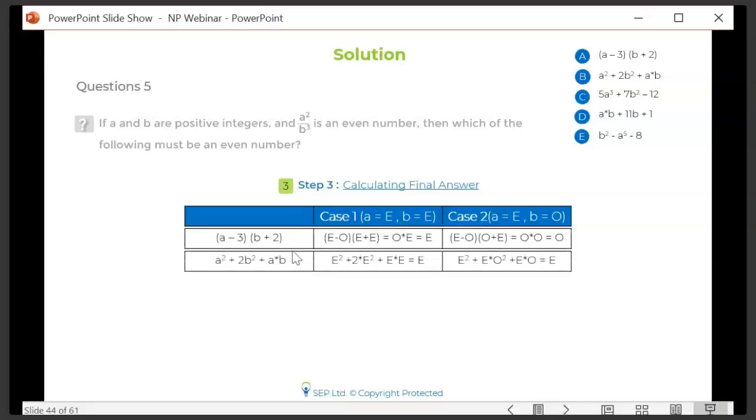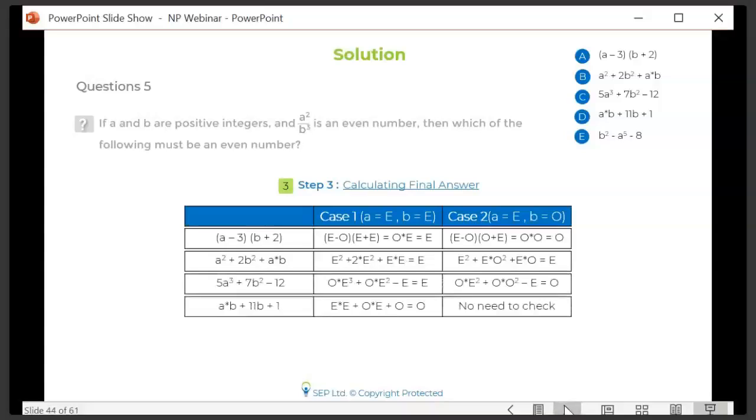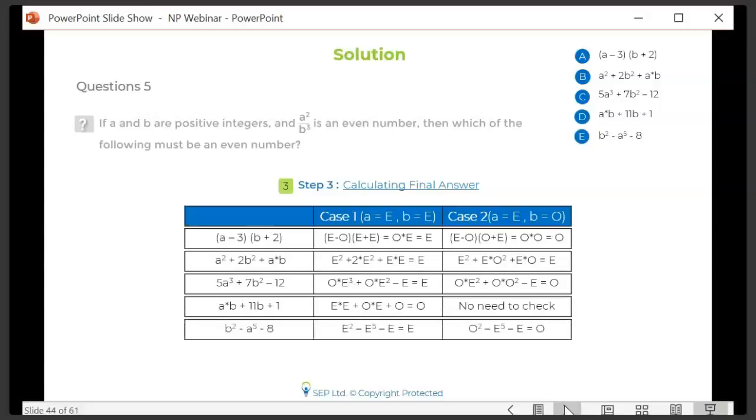So for example, if I'm looking at the second expression where there's a square involved, I know that even square will be even, and even into even will be even. So I'm not calculating anything. I'm just making inferences to come up with the answer. So that is why, in scenarios like this, where the expression has powers or is complicated, it makes sense to simply use the general method to solve the question. You just take even odd nature and figure out in which case you're getting even in both the cases.